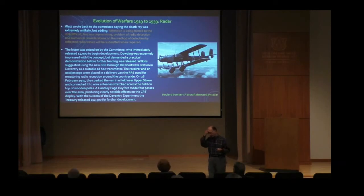So they find a radio transmitter in Daventry. This is known as the famous Daventry experiment. They find this radio transmitter, and then there's this van they get that is used to test the strength of radio signals in England. And they get a CRT, cathode ray tube. Those of you that have television sets, the old style, would know what that is.